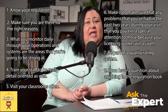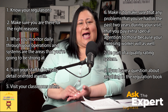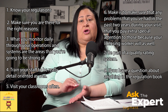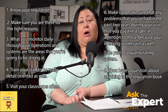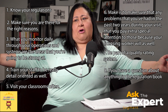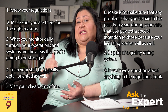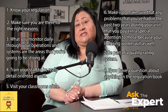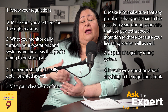Number eight is: if you have a question about anything in the regulation book, ask before the visit. It is not the time to ask about something you're unsure of during a monitoring visit. Send an email to your worker and establish a relationship with them — they want to know that you are actively engaged in your program. If you have multiple programs across or outside of your state, make sure that as things change city to city and state to state, your compliance is where it needs to be, because there can be variation. Your quality rating systems will help you with that.